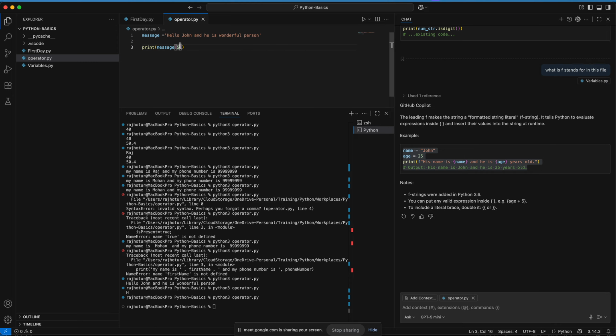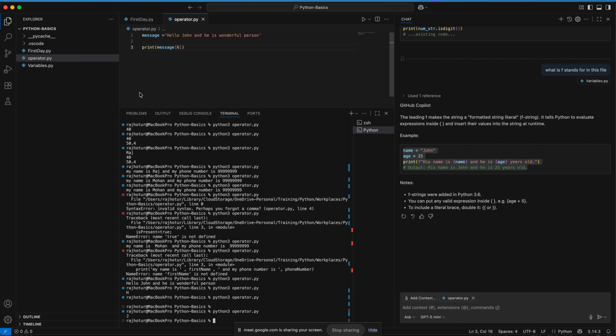But what I'm trying to say here is, if you use the message and some number, that number is going to display only the character at that position, fifth position character or sixth position character. Whatever character is there, it's going to display. For example, if I say message of 6, then it's going to display J, right? So you can see that J.